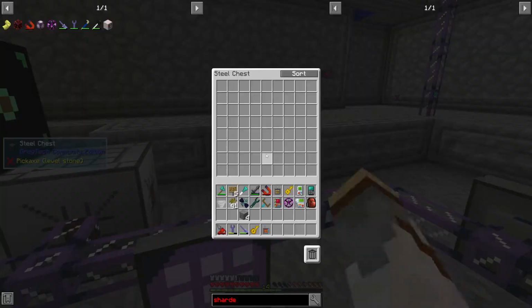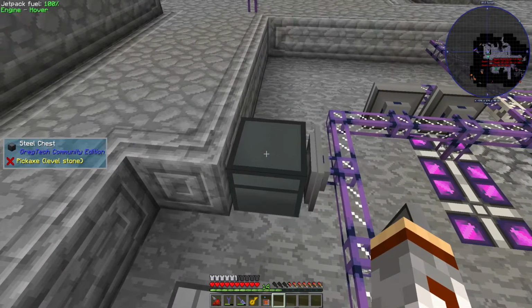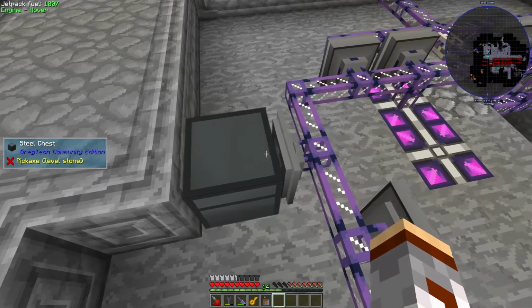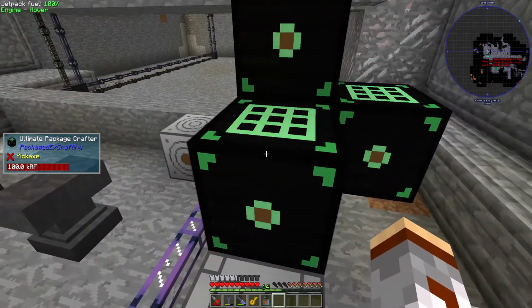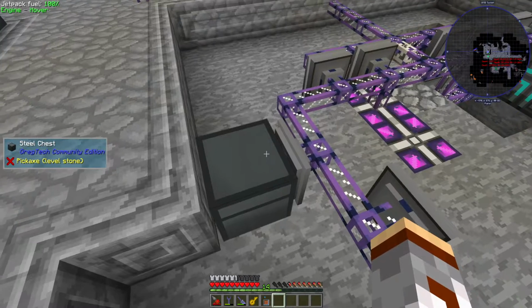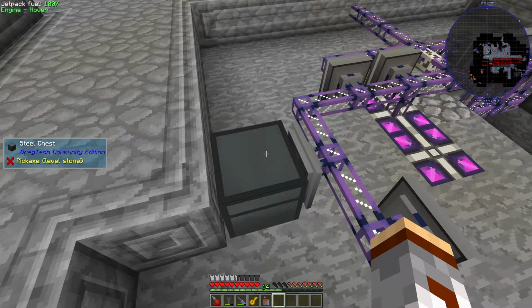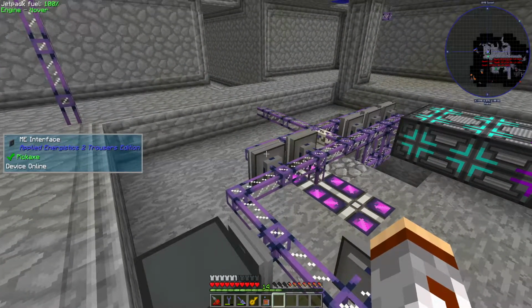Oh, that's the packager. And this is kind of like, what's the right word for it? It's basically like the default storage. Because when the system moves items around to then use in the craft, it technically temporarily stores items in here until it can craft, and it will move the item into the interface when it's done.